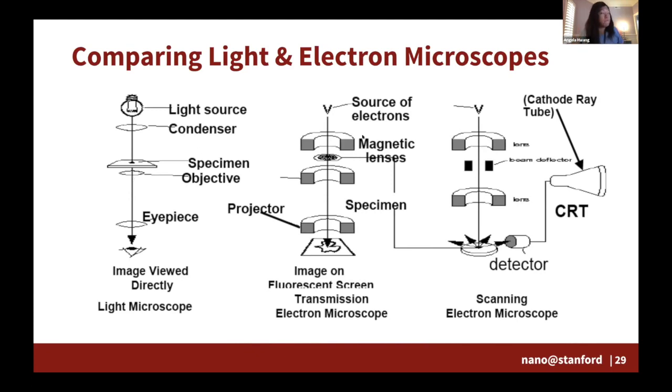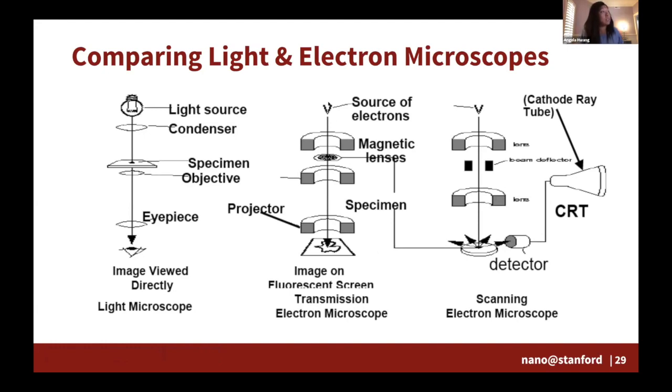Whereas when we have to switch over, because light is too big, right? The limit is about 500 nanometers. We have to then switch over to electrons, because their wavelengths are much smaller, so we can probe things that are much smaller. There are generally two different types of electron microscopes that are the most popular. One is called the transmission electron microscope. You can see it here. And we abbreviate everything, unfortunately, but it's called TEM, transmission electron microscope.